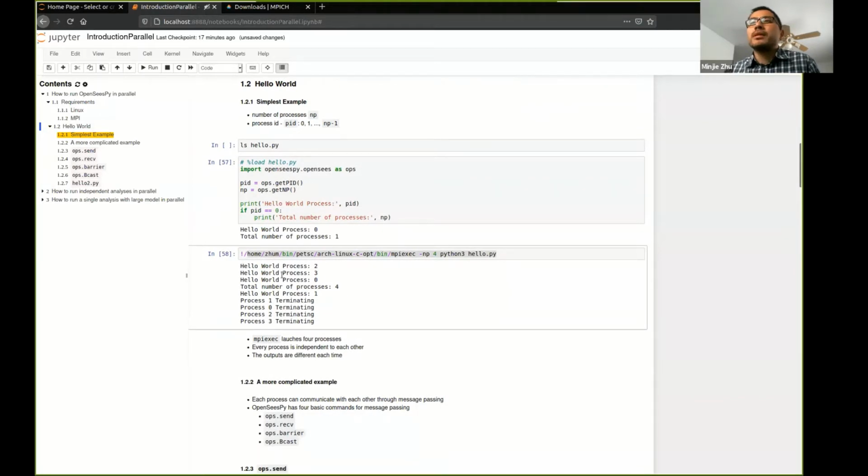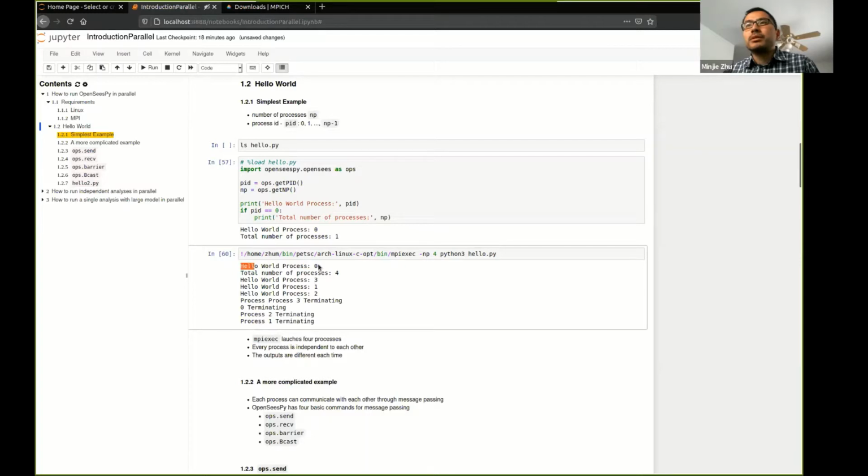You can find that the first one is not the 0 because each process is totally independent of each other. So the launching order is undecided, and it's actually random every time you run it. See, every time the order of process launching is different, so your code should not depend on the order of the processor launching.